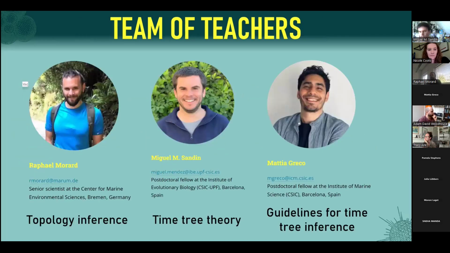So there will be 3 speakers or teachers today. We are going to start with myself. I am Raphael Mora. I am a senior scientist at Marum in Germany. I am a specialist of foraminifera evolution. I will show you how to do a topology inference. I will be followed by Miguel Sandin, who is going to present to you the time tree theory. And then he's going to be followed by Mattia Greco, who is going to give you guidelines for a time tree inference.